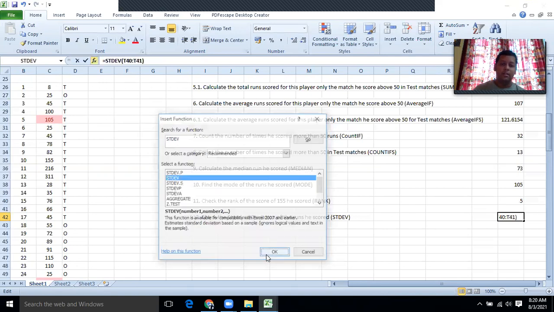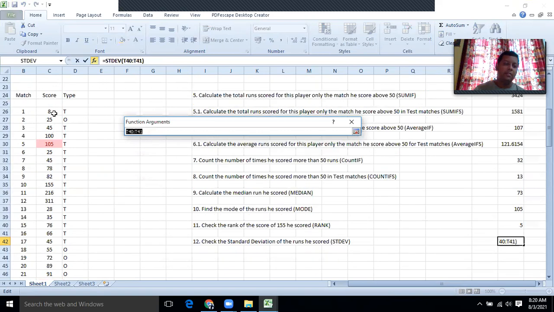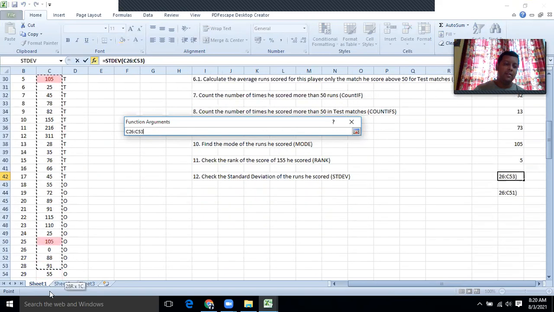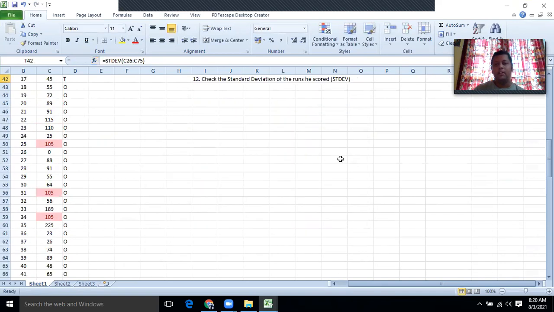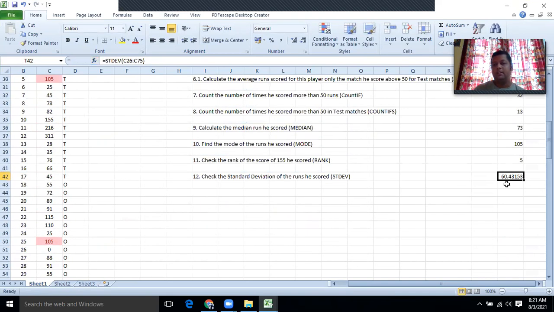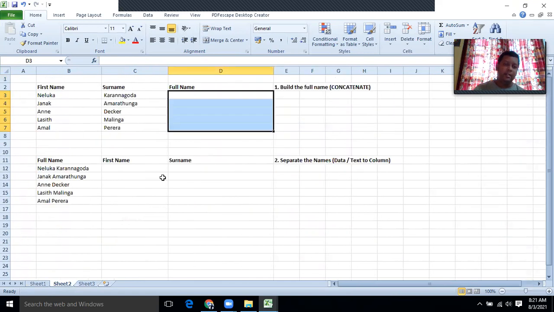Then it is asking the range, for which range we want to calculate the standard deviation. We want to calculate the standard deviation for the runs he scored. Then select the range and click OK. The standard deviation is 60.43. Right.